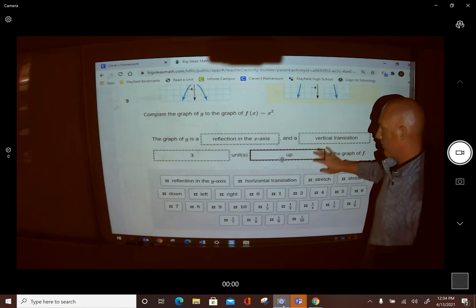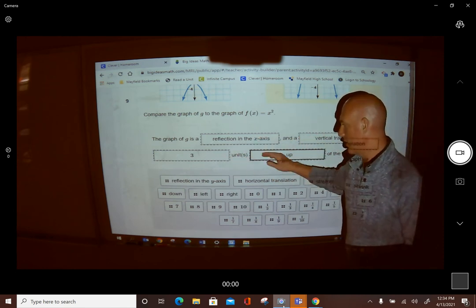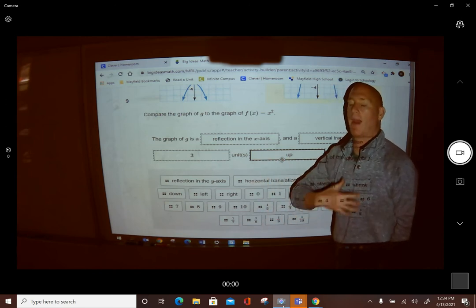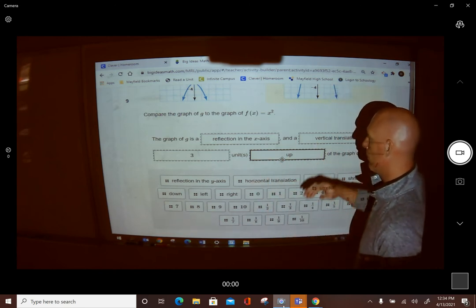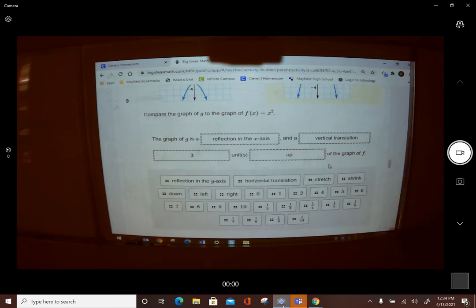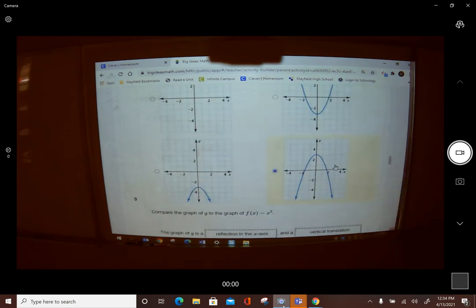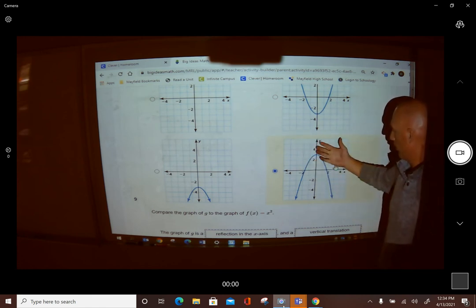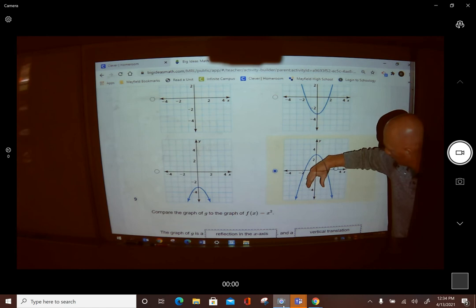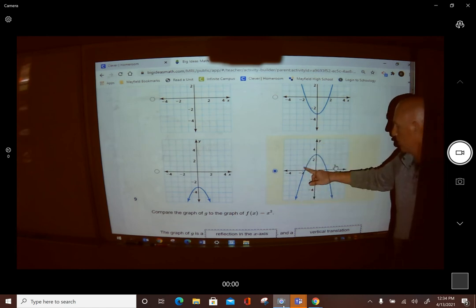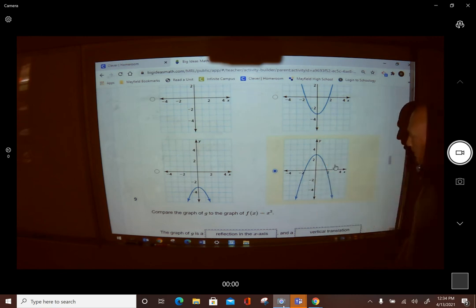So I know there's a lot of stuff to put in here, but this is how they're going to ask you in these, so at least you have a good model to go from. So make sure you keep referring back to this video if you need to. So the way we described it was, and I'm just going to use this picture to go through, we started with our x squared, which always is a U shape pointing up. We then flipped it, and then moved it up 3 units to create our new g of x, negative x squared plus 3 equals g of x.